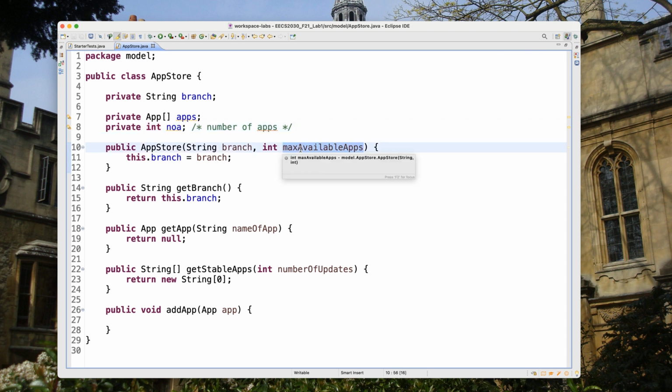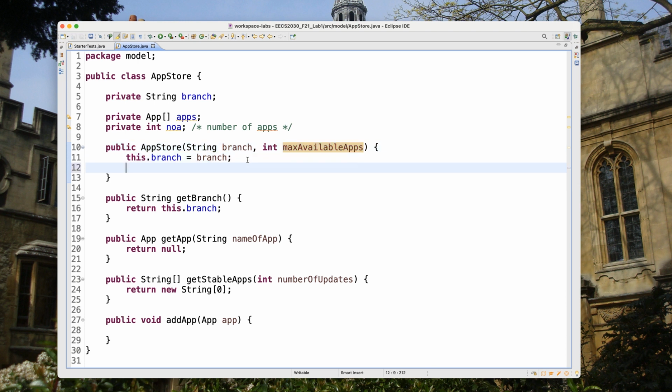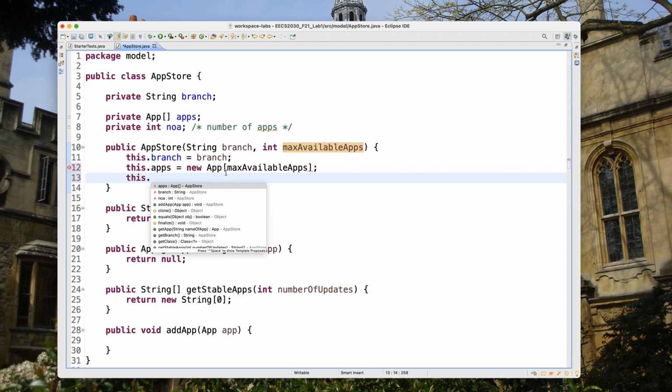Well, it's actually specified by the parameter for the constructor, so we don't need to declare the constant. What we got to do is we'll simply say this.apps is initialized to be a new array of type App, as we can see here, and then what should be its size? It should be as indicated by the parameter. Okay, and then this.numberOfApps will be explicitly 0.